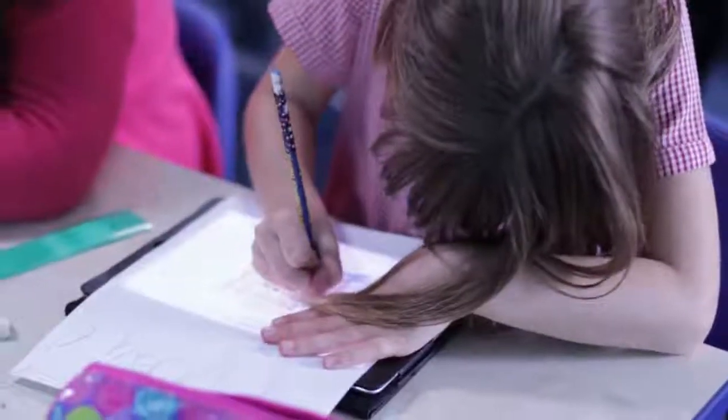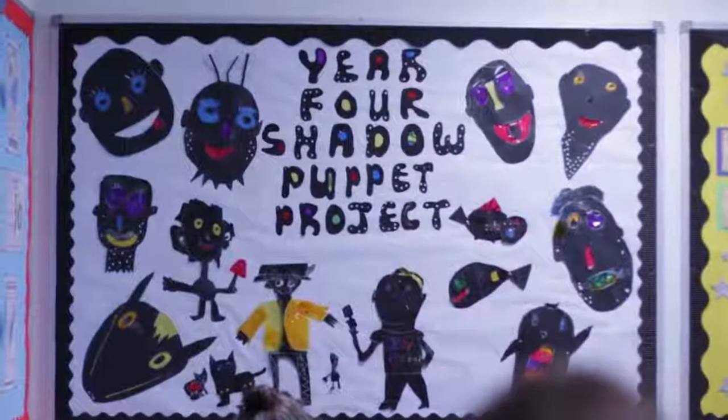It's not just the making of the puppets within the project. There's been an awful lot of literacy, the script writing, and they've come up with the most fantastic creative ideas, which without that literacy won't happen anyway. I think those children are going to take those literacy skills throughout the school and further on into comprehensive. The class teacher and the teacher assistants are also going to have those skills to do this project again next year.